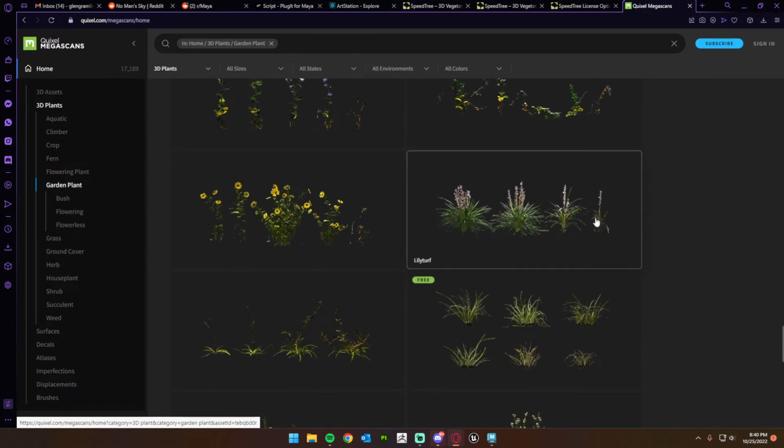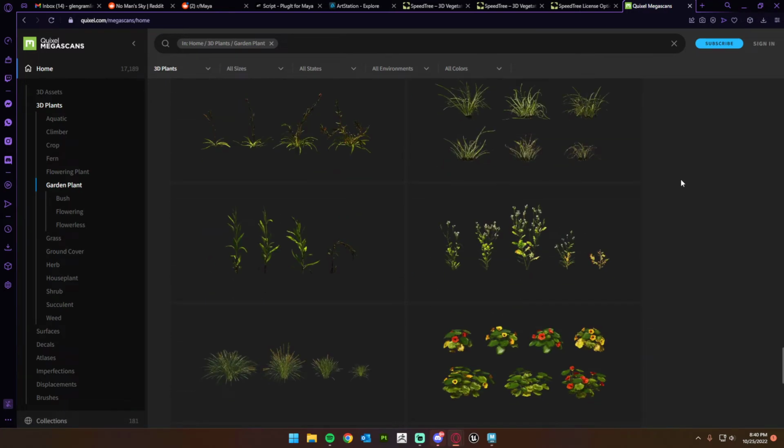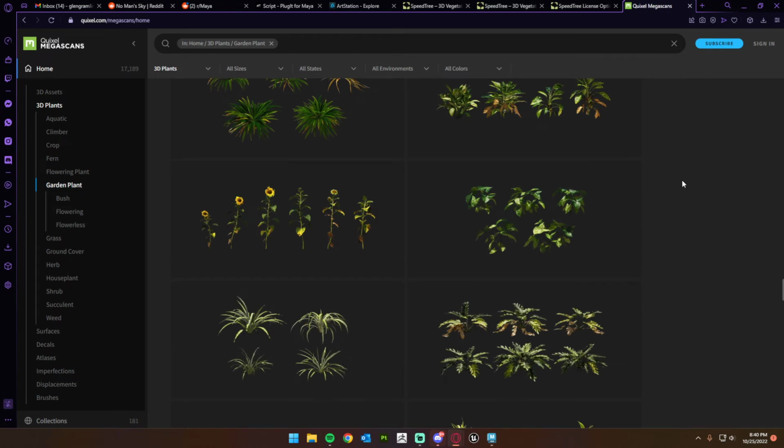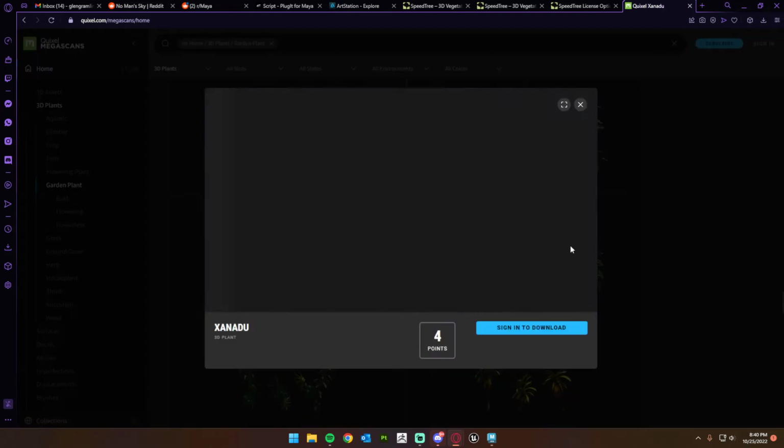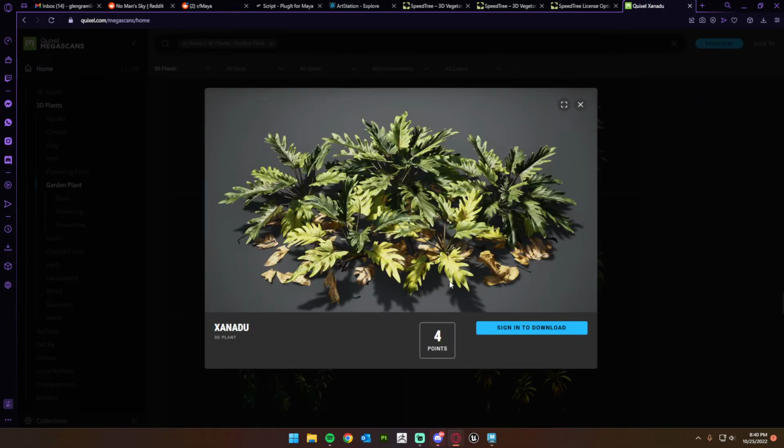So you get Unreal for free. You get all these Megascans for free. And these aren't just models. They're models and all of your maps too. So if I download this, it's going to come with a model, a base color map, a roughness map, probably a normal map as well.